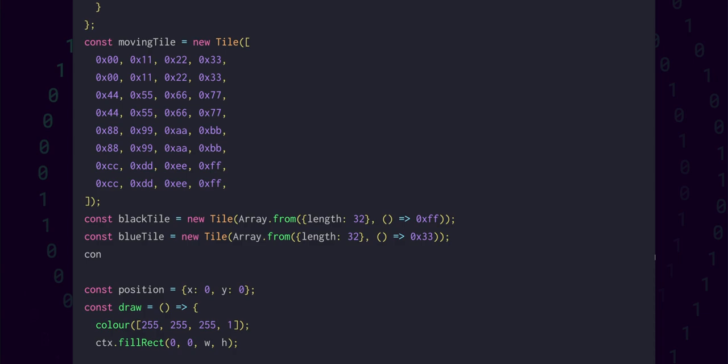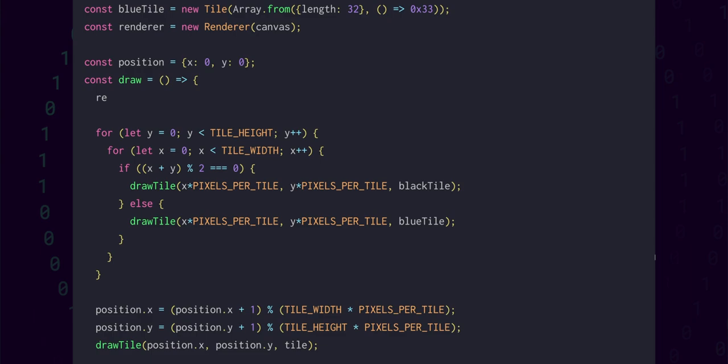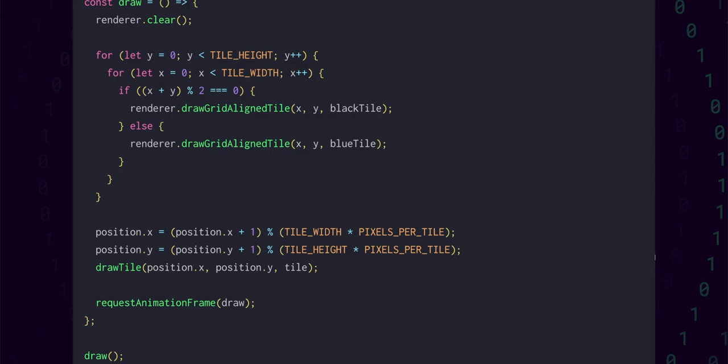Now we can change some of the calls in our drawing loop. For example, we're manually clearing the screen here, but instead we can use renderer.clear. Then, instead of calling drawTile, we'll call renderer.drawGridAlignedTile, removing the code that deals with scaling, since we've abstracted that away into the renderer itself. Lastly, we can change drawTile for the moving tile to be renderer.drawPixelAlignedTile instead. Now let's serve up the page using whatever web server we happen to have at our disposal.